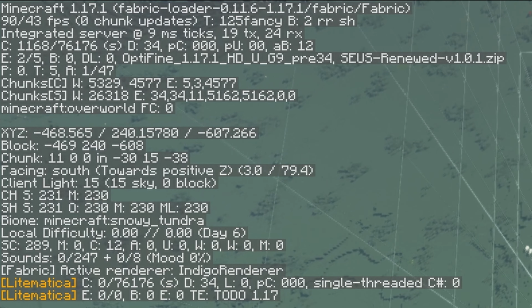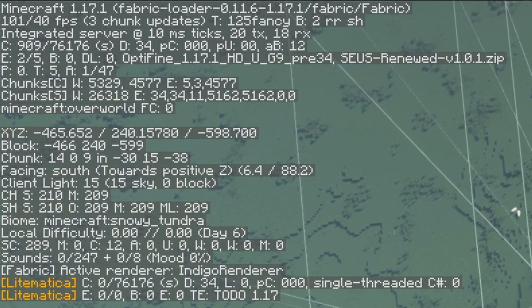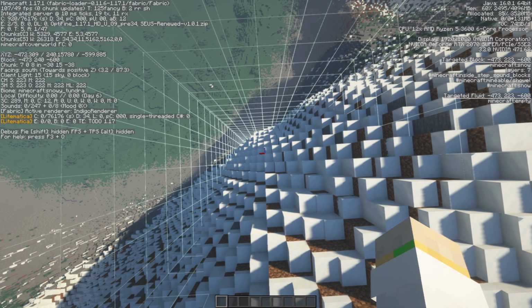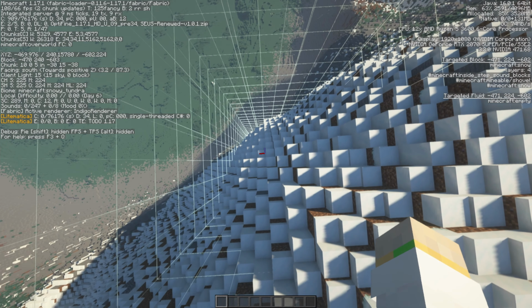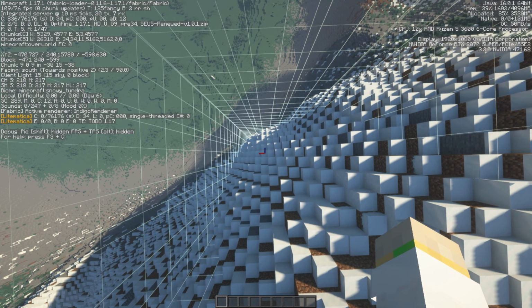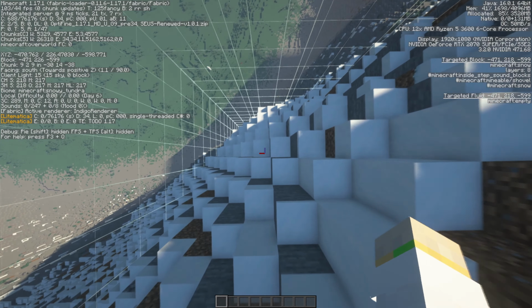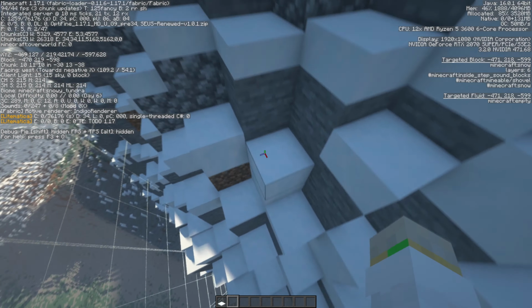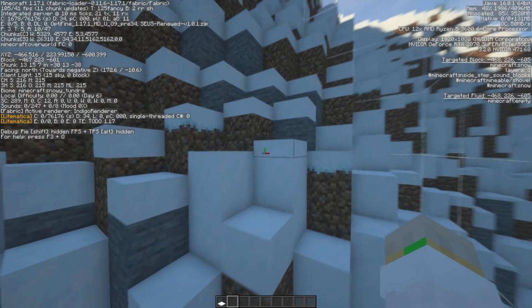It just says chunk, and essentially this just displays your location in a chunk. So if you were trying to find a buried treasure map, you would go to 9, and then you would dig down, and this is where you would find your buried treasure. So if you're ever looking for buried treasure, just head to 9, and you should find what you're looking for.